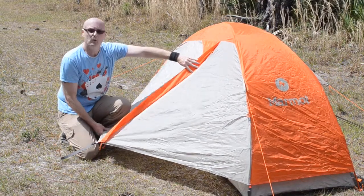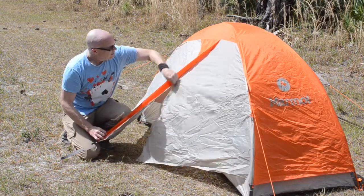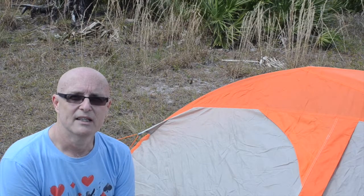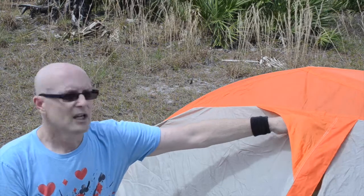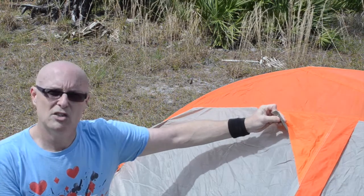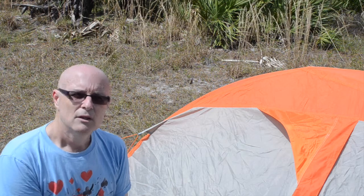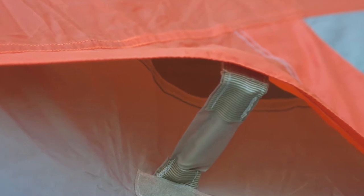The vestibule opens on one side, leaving the other side covered — so if you have your gear under there, it's sheltered from rain. It zippers open, and you can open one side up to continually allow a breeze in on a nice night. Another feature I really love: on hot nights, sometimes the breathability of the rainfly isn't enough, so Marmot has included a stiff rod sewn onto the rainfly vestibule flap with a velcro enclosure to prop up this little flap with a triangular hole at the back. All that does is allow more air circulation to bring in fresher, cooler air.